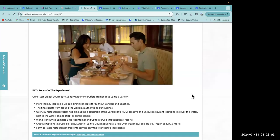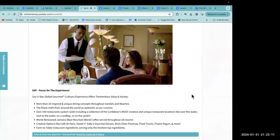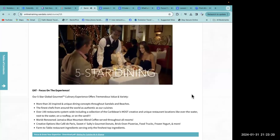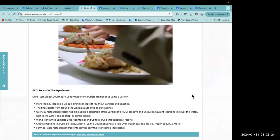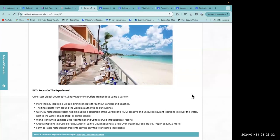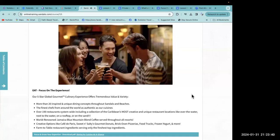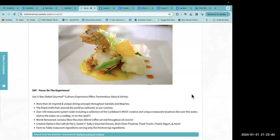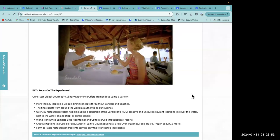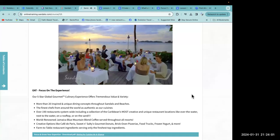Variety is the spice of life — at Sandals you'll find up to 16 restaurants per resort offering 23 different cuisines spanning five continents, all included, all unlimited. Think fresh sushi cut by a master, a dry-aged ribeye grilled to perfection, or French fare with rich flavors. Every tasting morsel is served in an ambiance as authentic as the cuisine — experience La Dolce Vita in an Italian restaurant, raise a pint in a true British pub, enjoy delectable seafood over the water, or taste Caribbean cuisine with your toes in the sand.